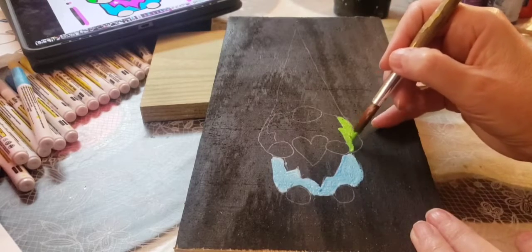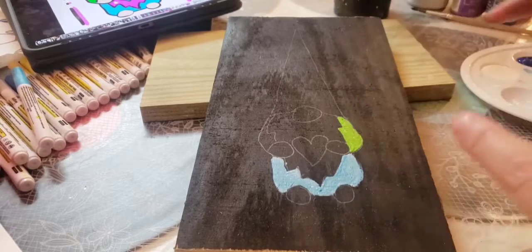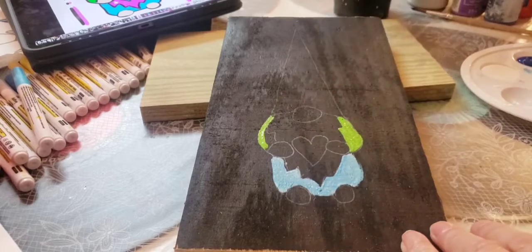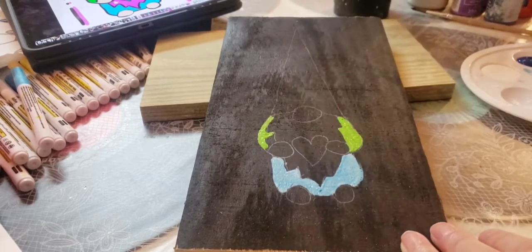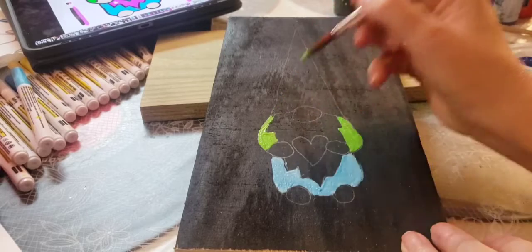And because I've already painted the canvas, it's going to be pretty quick to get the main paint on here. But then you'll be able to spend some time really detailing it out. And I'll show you some fun little things we can do around the edges of it to make it a lot of fun. So it doesn't use much paint. The majority of the paint I put on my palette is going to go to waste.